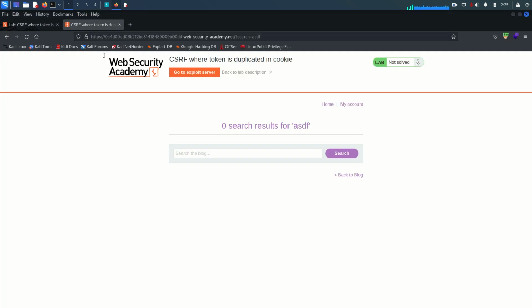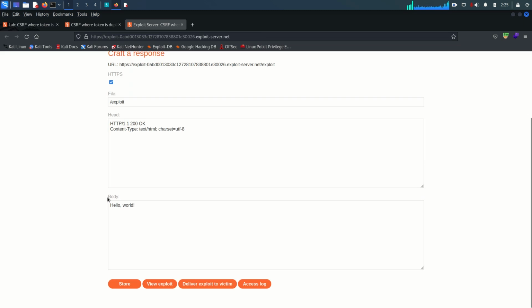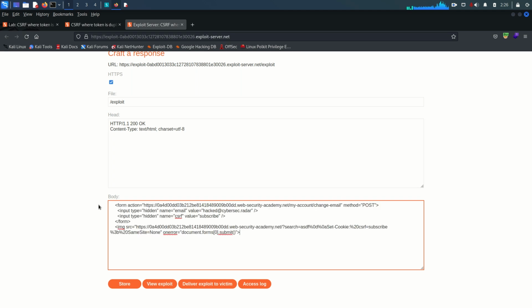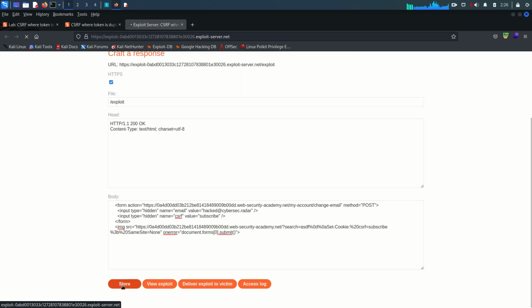I'm just going to copy up to here. Why? Because the exploit server already contains the body section, so we do not need the body tags here. Whatever we have within the body, we can copy and put it here. Now we just need to store this and deliver the exploit to the victim.